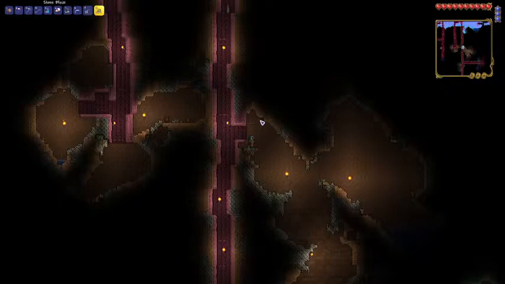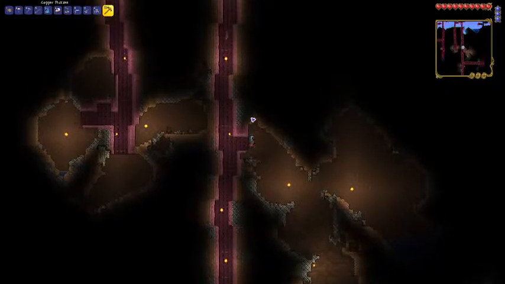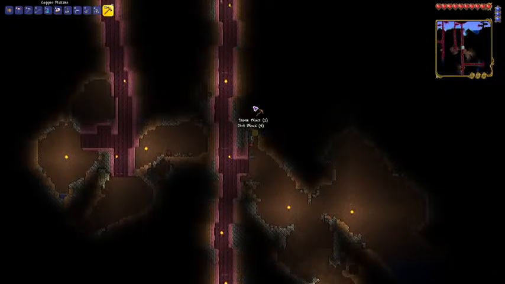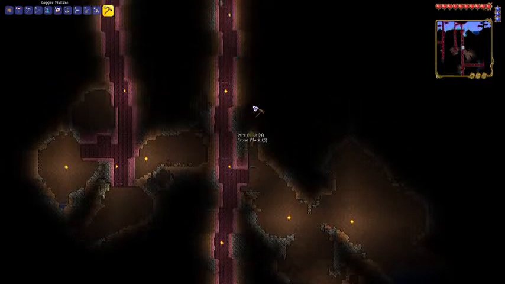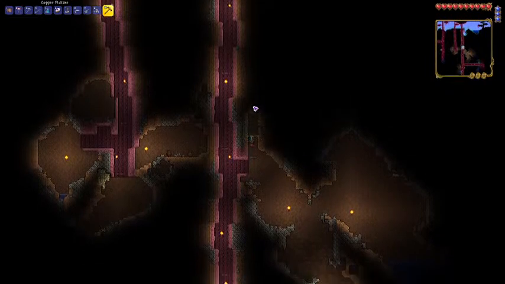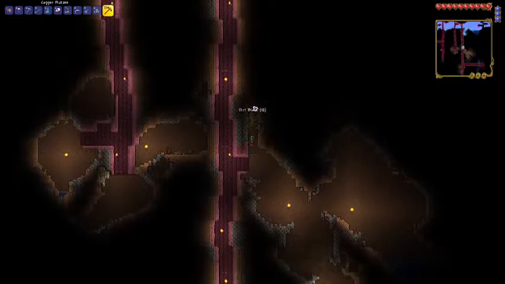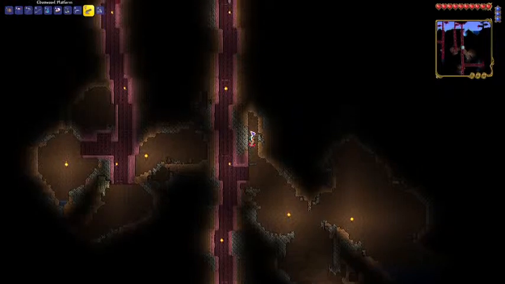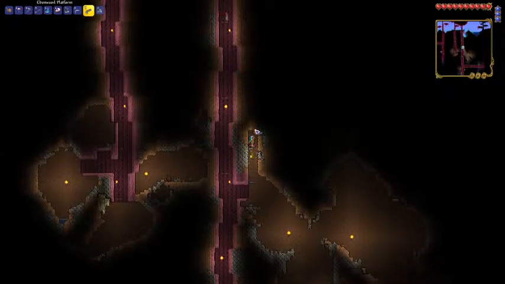Let me place down a couple of these. And let's go with this. And we're going to try to dig up, and we're going to try to coerce him to go towards the surface. Seems we're able to manipulate his AI just a little bit. It is daytime now. That is very important. So now we just need to trick him into going out on the surface. And it looks like he's trying. He is trying to work with us here.